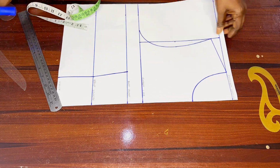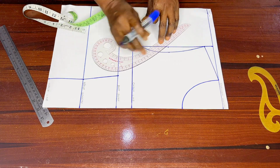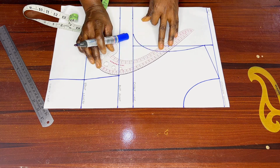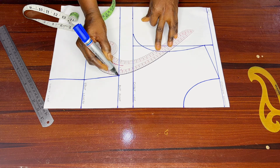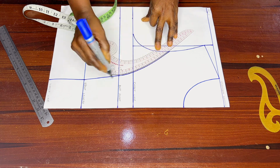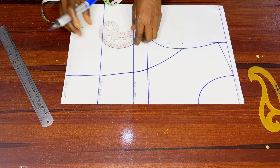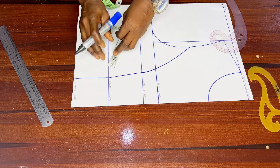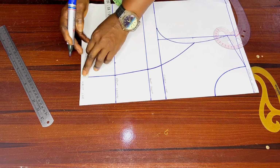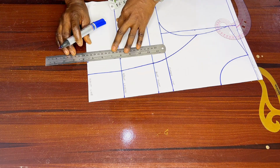So having done that, I grab my French curve to connect from this bust point to this 3/4, that is 0.75, trying to form my Princess Dart. I'll be able to form my Princess Dart, but it does not end there. We come to this under bust length. We step inward with 1.5. We do the same thing at the waistline, 1.5. Then we connect it with a straight ruler.